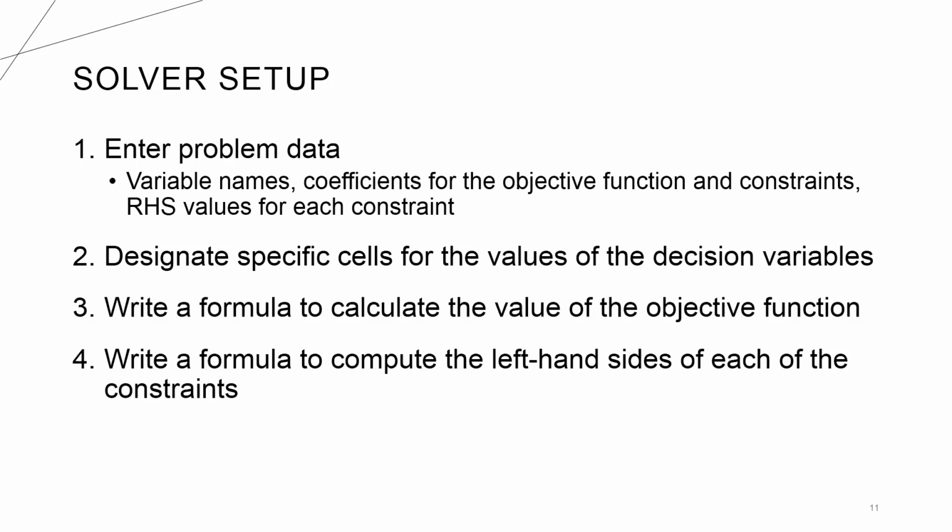So we're going to have a formula for that objective function. And we're going to have a formula for the constraints, right? The constraints are things like the total amount of paint used must be less than this number, right? So the right-hand side, this number, is just the number. And we're just going to hard code that in. But the left-hand side, the total amount of paint used, is going to depend on the decision variables. So that's going to be a formula.